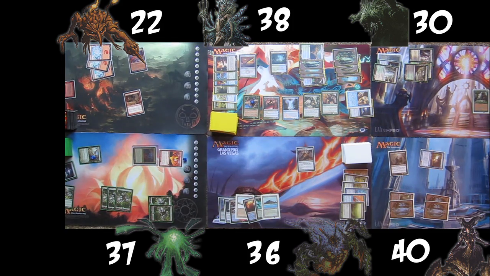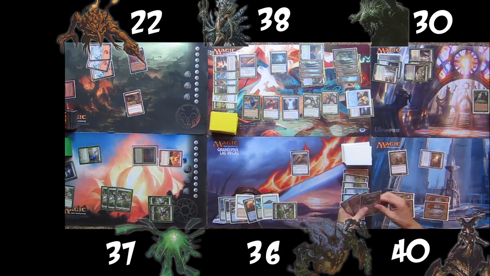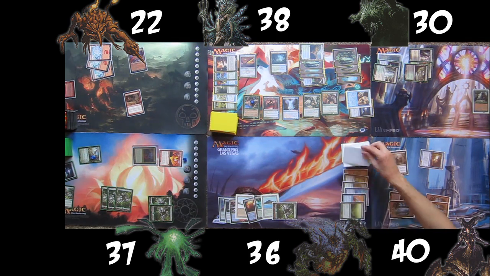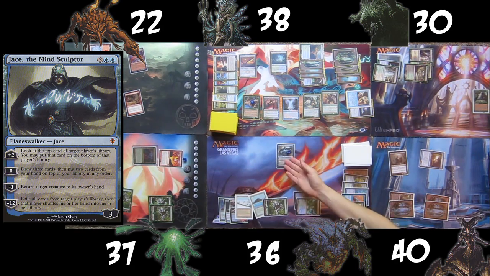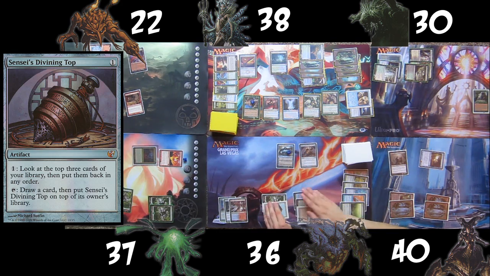Maelstrom Wanderer untaps and draws Forest, which gets played. Wanderer looks with the Top and then replaces the top card of its library with it. Wanderer casts Jace the Mind Sculptor to draw 3 cards and then put 2 back. Wanderer recasts Sensei's Divine Top.